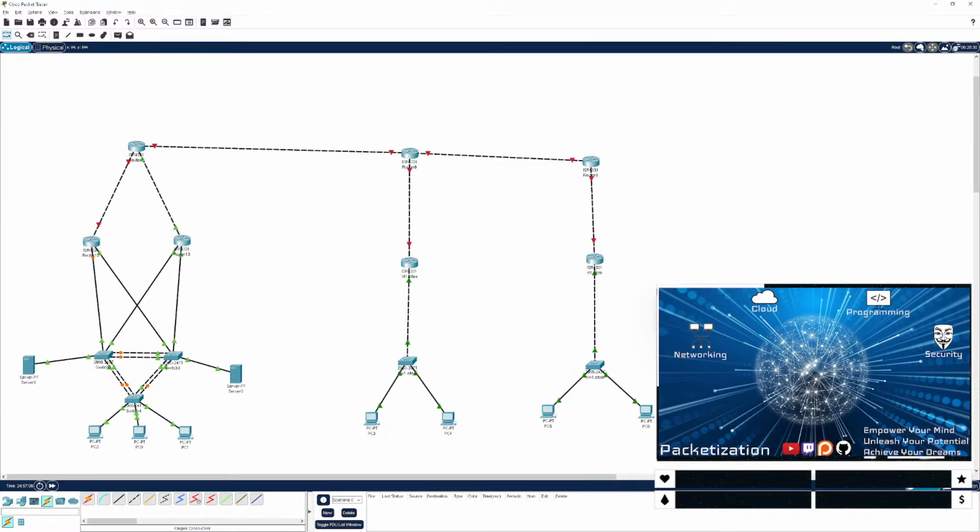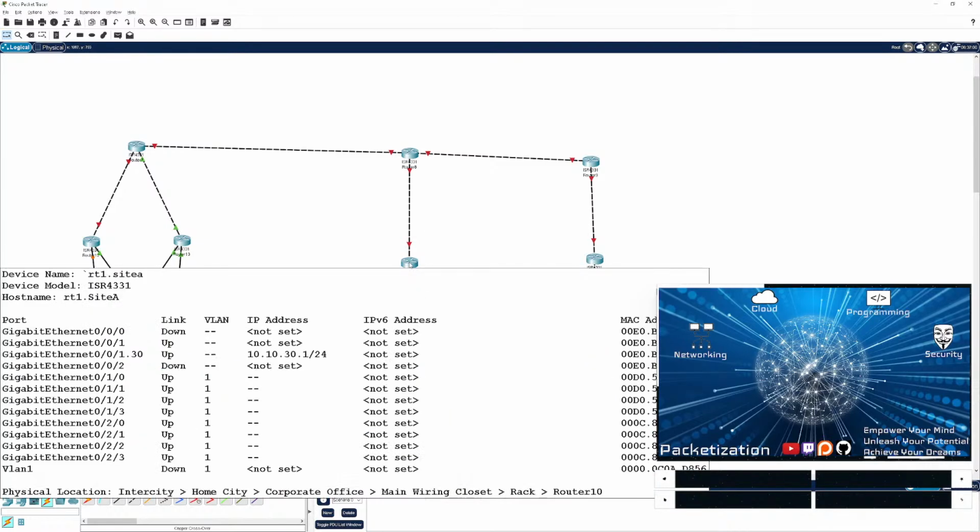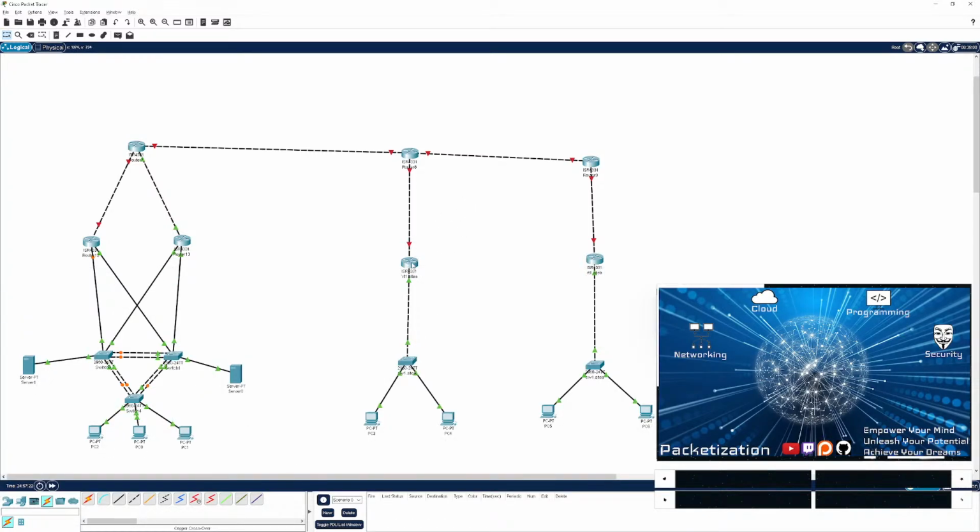Okay. So let's start taking a look at the uplinks to the cloud provider. So typically when you're peering with some sort of cloud provider, you're going to be using eBGP, which isn't technically on the exam, but it's not going to hurt to see the config.